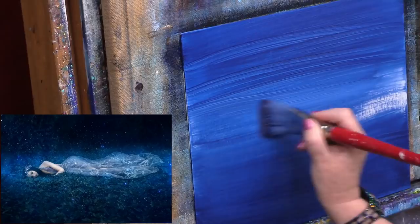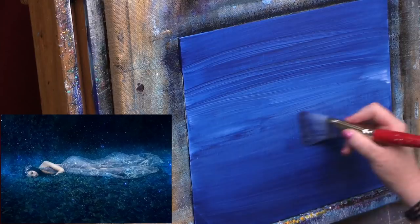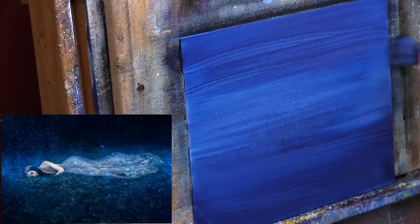Sometimes you do. I'm just working this out. I like that this is a limited color palette painting. No, that's interesting. Mary was asking about how much paint you put out there.